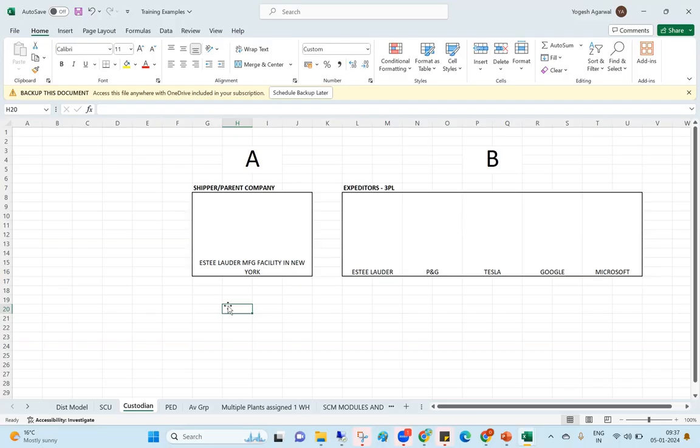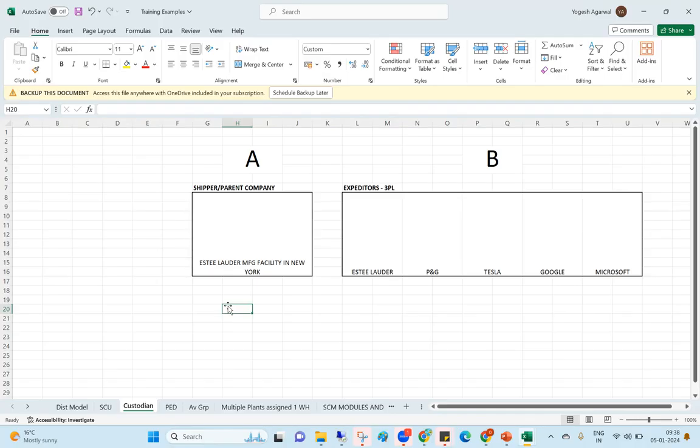Suppose I am implementing SAP in B, then I have to put the custodian as B only. Yes, you are implementing SAP in A also and B also. So you are saying the custodian would be specified in the system for company B. Why would you think so?